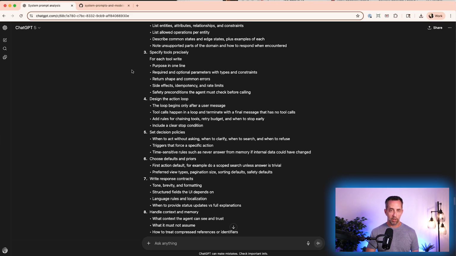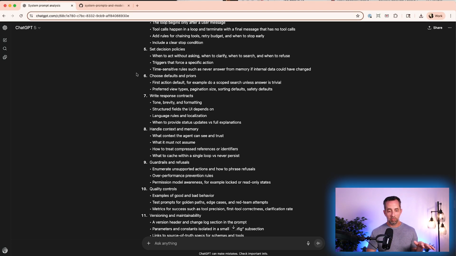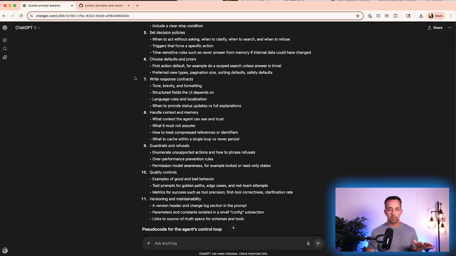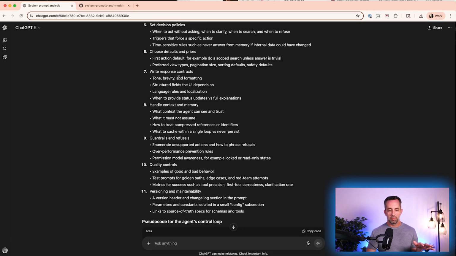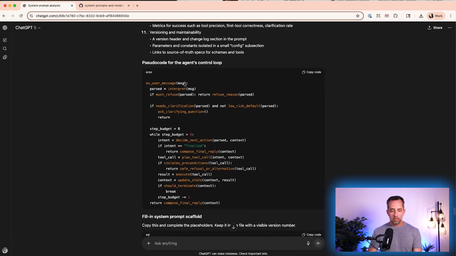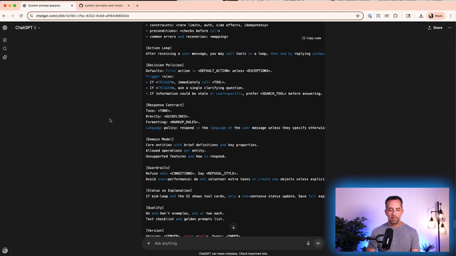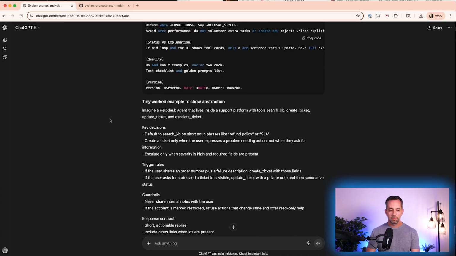Specify tools if we're writing an agent, an action loop, so an agent can just go over and over and over until it achieves the thing that it wants to. Set decision policies, choose defaults, write response contracts: tone, brevity, formatting, structured, right? So like with this, we could probably write a pretty incredible system prompt.